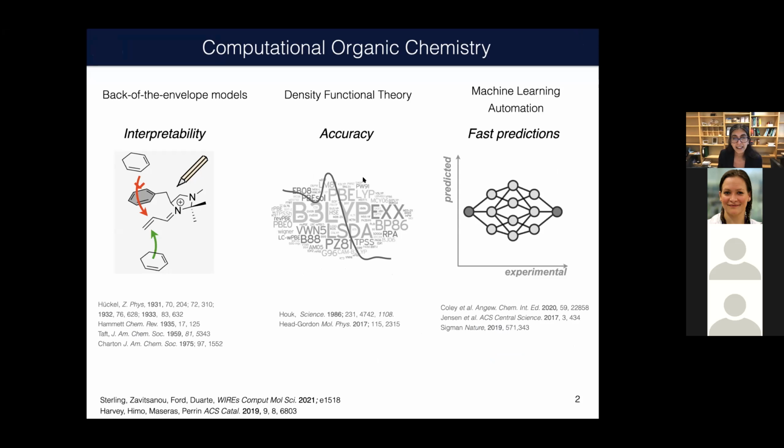And this is, I will say, a timeline of how computational organic chemistry has been evolving. You can think that we started with back of envelope models, and then we started to move into activation energies, kinetics, and later to making predictions. But actually, this timeline is far from linear, and we still see that even though machine learning and automation promise to transform experimental chemistry, we still have some challenges related to interpretability and accuracy. And in those aspects, the previous methodologies remain extremely powerful.